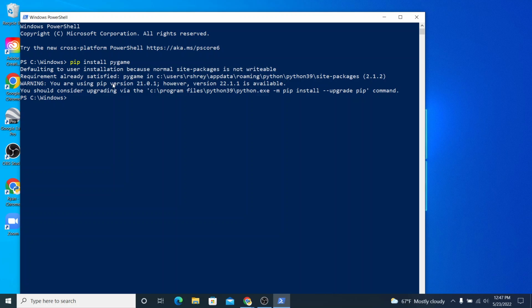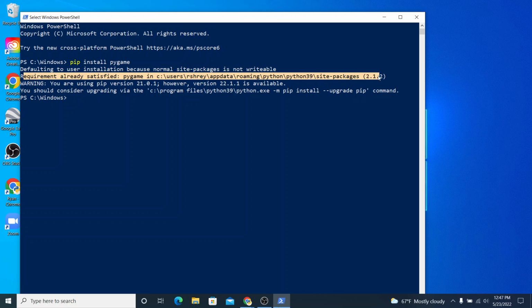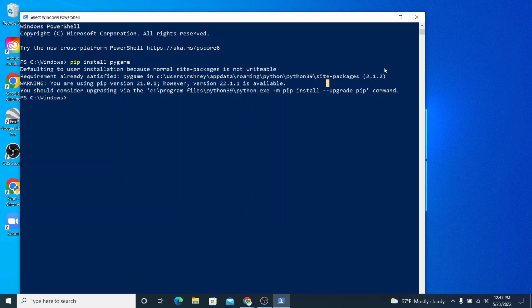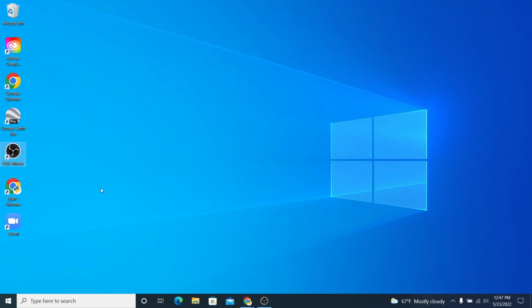It says what version of pip you're using, which version of Pygame you're using, "Requirement already satisfied, pygame in," and it should say where you have Pygame installed. As long as you have Pygame installed, you should be good to go.